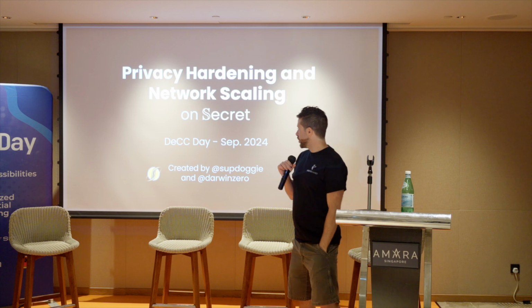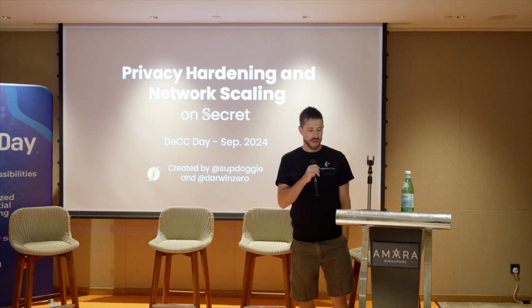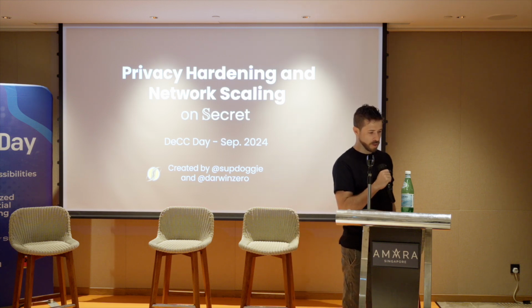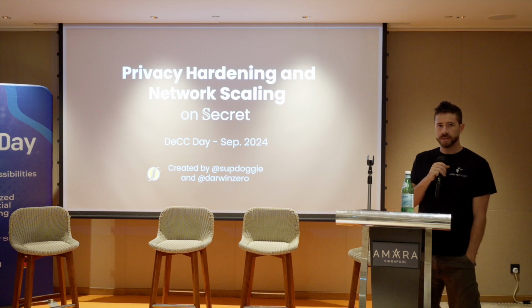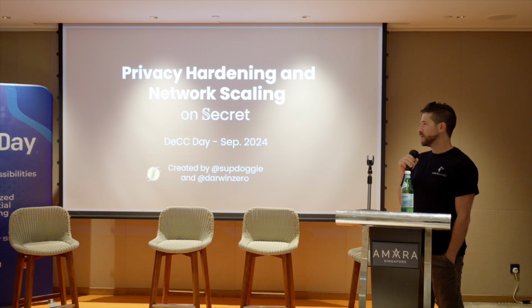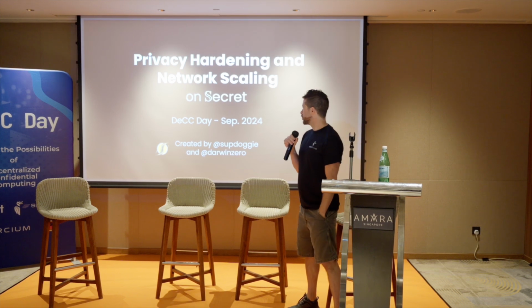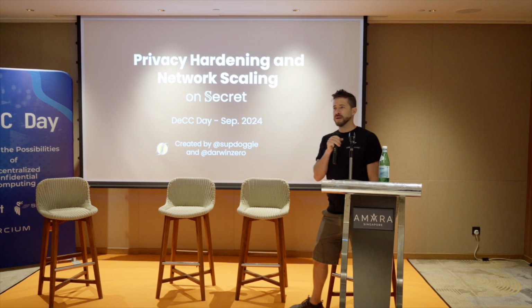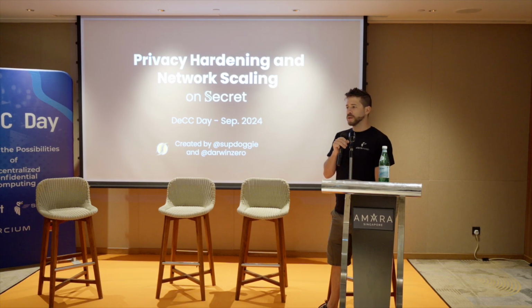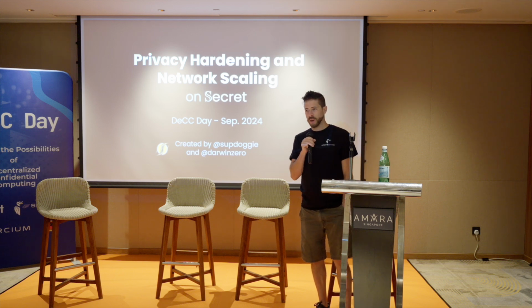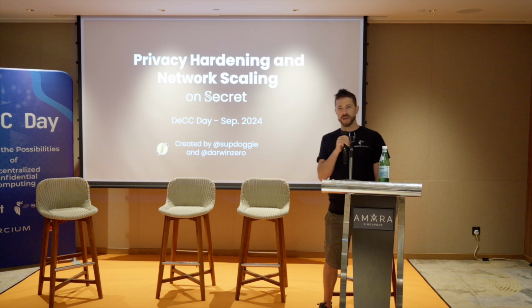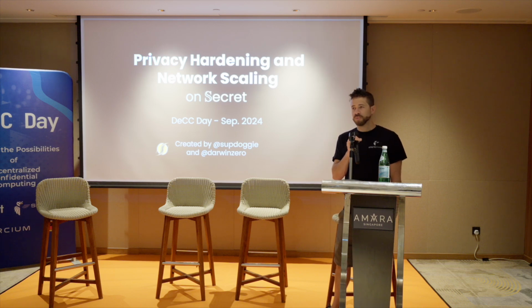So yeah, today I'm going to be talking about a Secret Network research and development grant that I developed with my colleague Darwin Zero, representing the StarShell wallet. What we set out to do was improve privacy aspects of Secret Network, where there had previously been identified some slight privacy vulnerabilities with secret tokens.